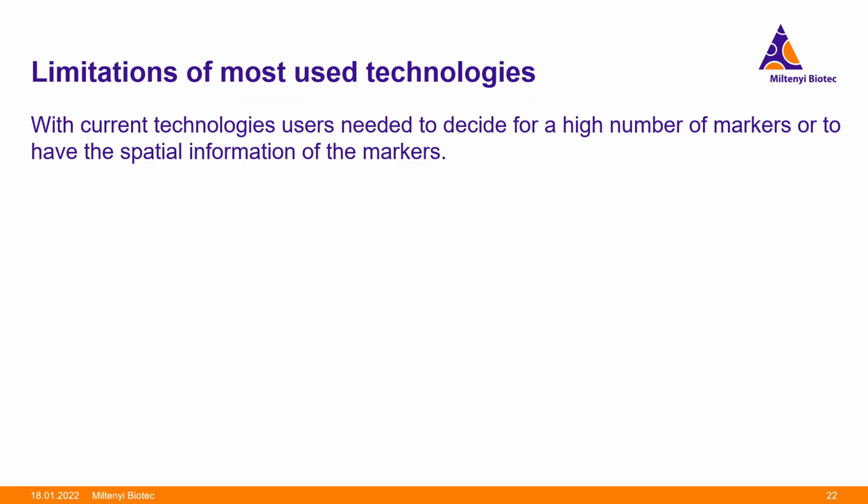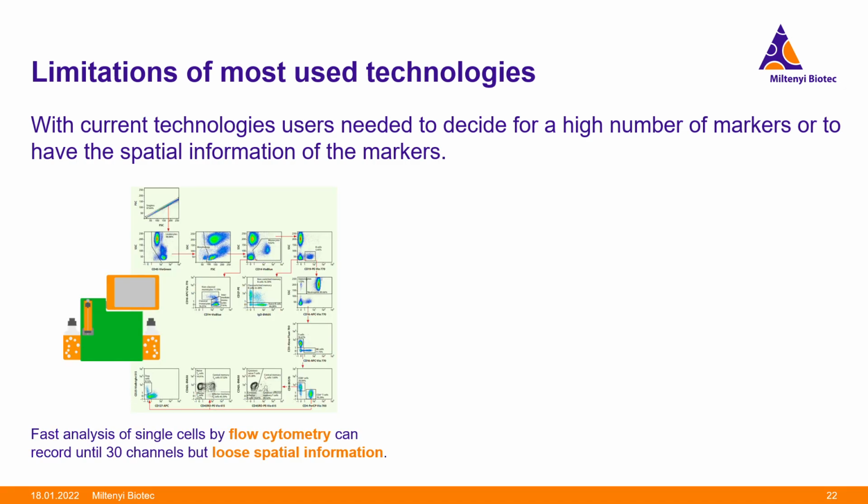So there has been some work on this, and in order to better characterize a tumor microenvironment, there have been methods that have worked on to get those high number of markers that you would need for something like that. However, most of the time there is a trade-off between high number of markers or spatial information. Flow cytometry has been able to use a high number of markers to analyze a sample, but the tissue usually has to go through a dissociation process, losing all that spatial information that we would want.